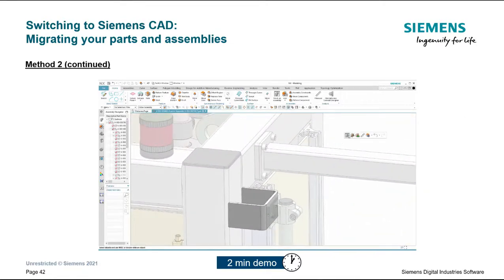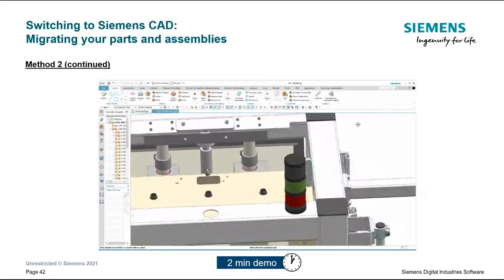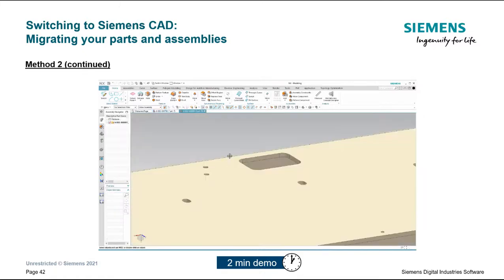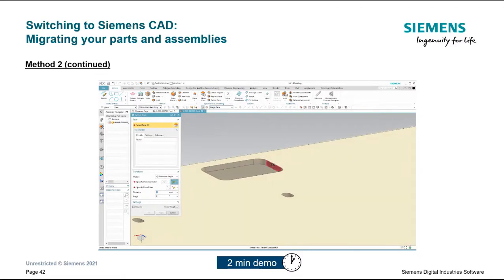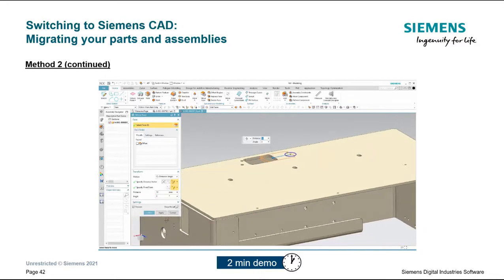This gives us a huge benefit whenever working with any kind of part, whether it be internal or external. In this next situation, maybe one of our parts is fine, but the holes or the geometry that's associated to it needs to be modified a little bit. We can go into the part itself and start changing where these placements are, whether by changing the face as we did initially in the context of our assembly, or even changing the placement of the entire feature itself.